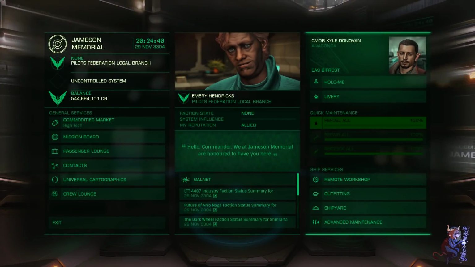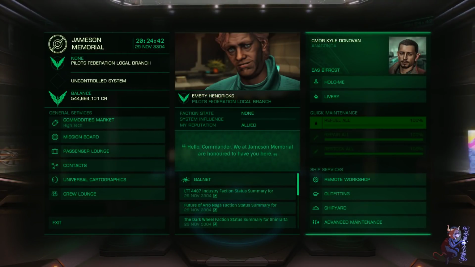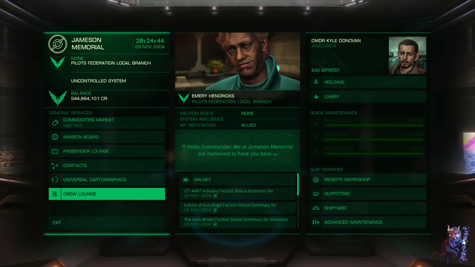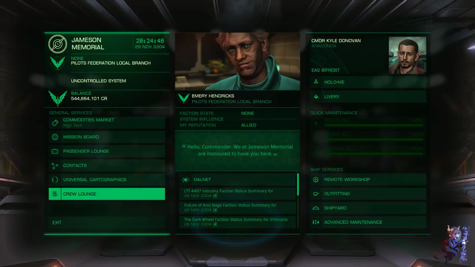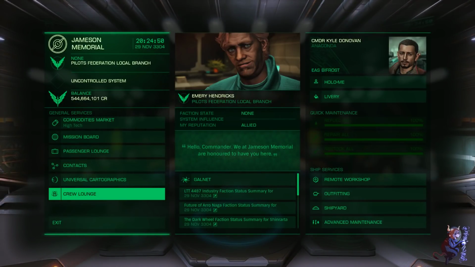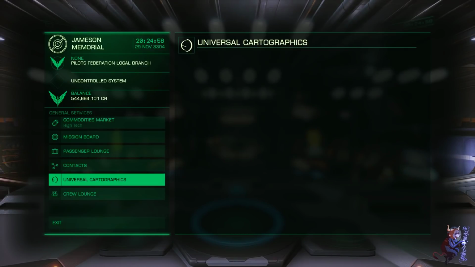So, after a few hyperspace jumps, we've made it back to Shinrarta Dezhra, to Jameson Memorial. I also did a quick scan on the Anandilla system. No planetary mapping, no probes, just straight up scan. Did that in about 3 minutes flat. So let's see what we get out of these at Universal Cartographics.